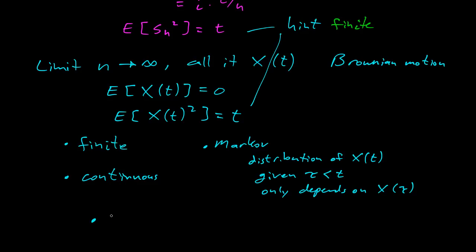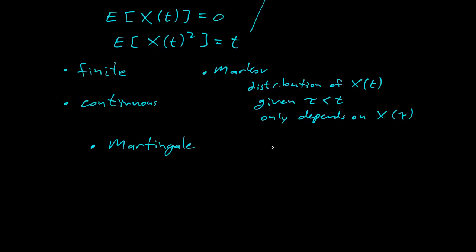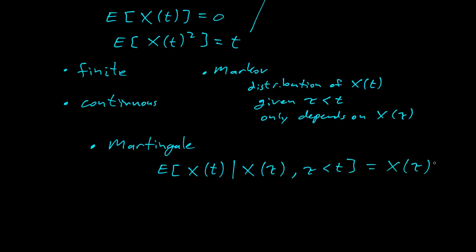And then we have a martingale property. And the martingale property, remember, said the expected value in the future is just what we have now, but now we have continuous, so we have to be a little bit more careful. And so the expected value of the future given the present, where the present is less than the future, is equal to exactly the present. So here's the future given the present is equal to the present. And that's the martingale property.